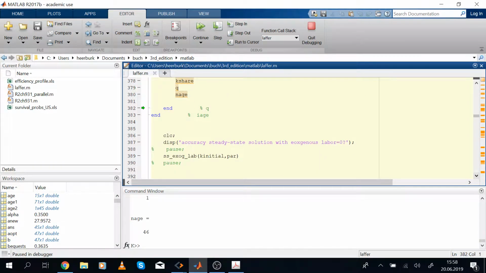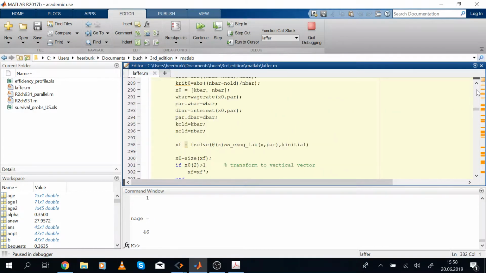And so we have two loops here. The first loop is over the aggregate capital stock, and when this loop has converged, we have computed in the first iteration the 46 period overlapping generations model with exogenous labor supply, and then we increase the number IH by 1, the number of periods in our model. So next is the 47 period model, and then again we iterate over the aggregate capital stock, and we always use the input from the previous model with one period less into the next period.